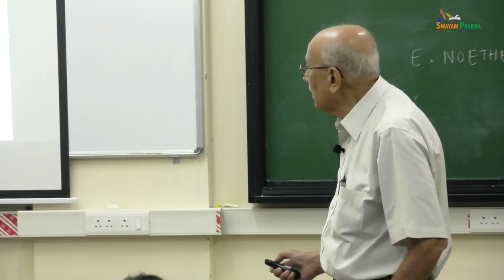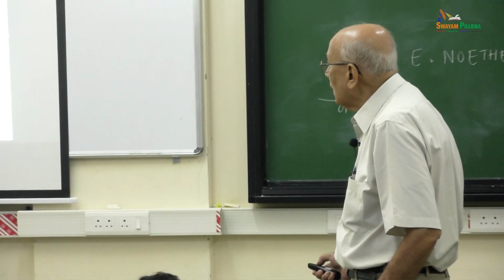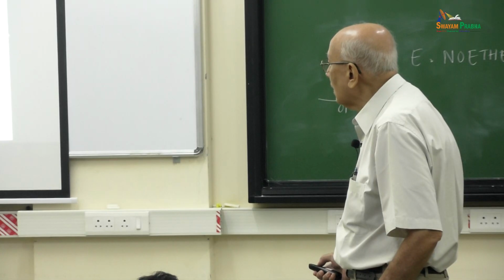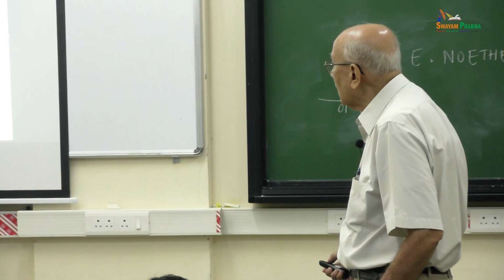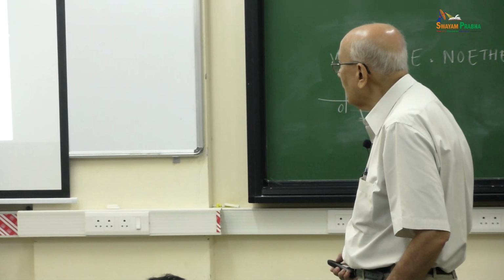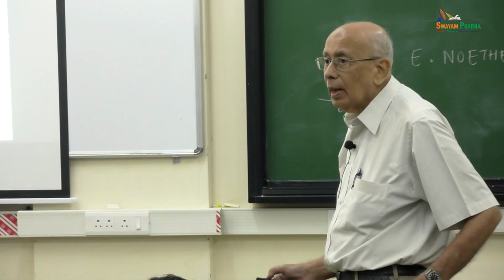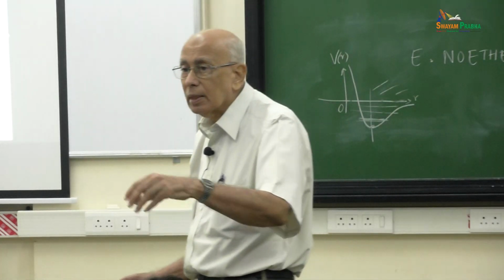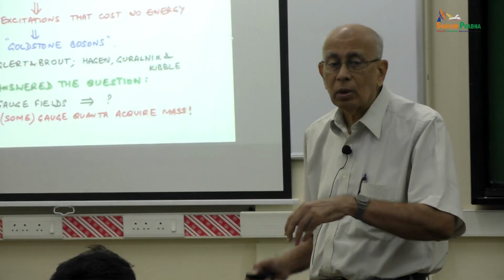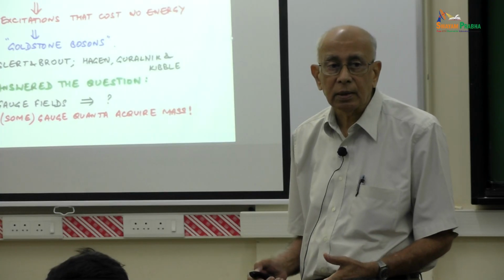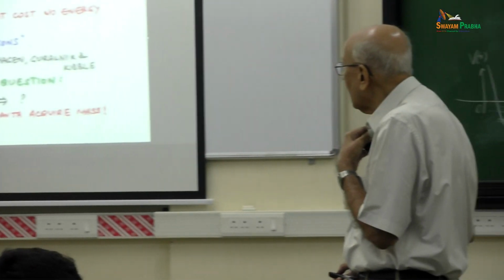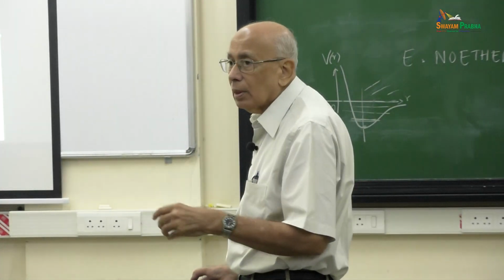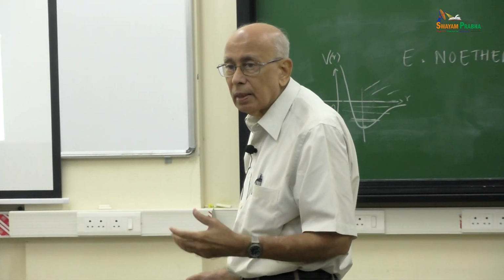But what took place after that was interesting. These people, Higgs among all of them, to start with, Englert and Brout, and then Hagen, Guralnik and Kibble, asked the question, what happens if you have these gauge particles exchanged for these fundamental forces and also have spontaneous breakdown of symmetry at the same time? That is the famous Higgs mechanism, for which Higgs got the Nobel Prize, and that led to the modern electroweak theory and color theory and so on.